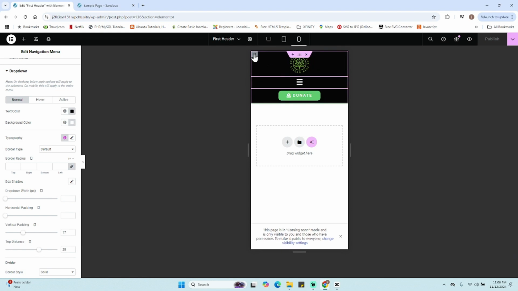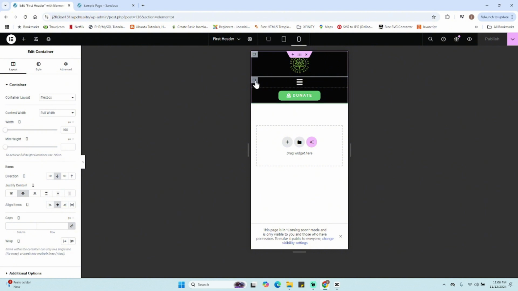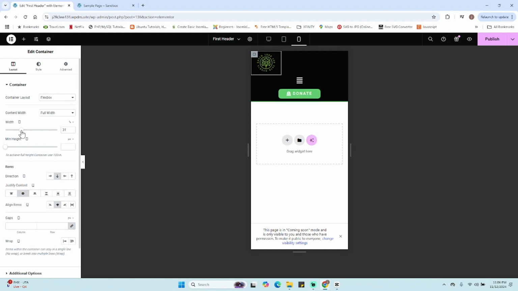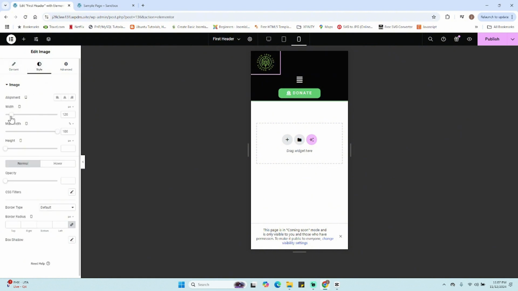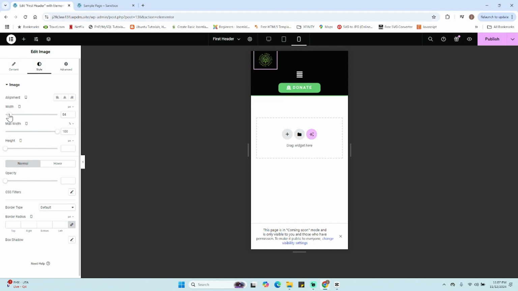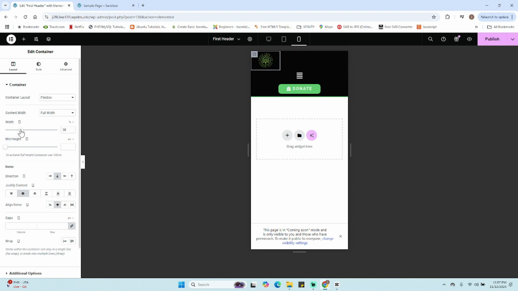So what we're going to do, I'm going to click our first column right here because we're working with 3 different columns. We can click our first column at the top right here. And we're going to come over to width. We're going to change our width to percentage. We're going to drag it in, right down to about 30. I'm going to minimize my logo as well. Just a bit more. That's good. Come back here to my column. Bring that in a little bit more.